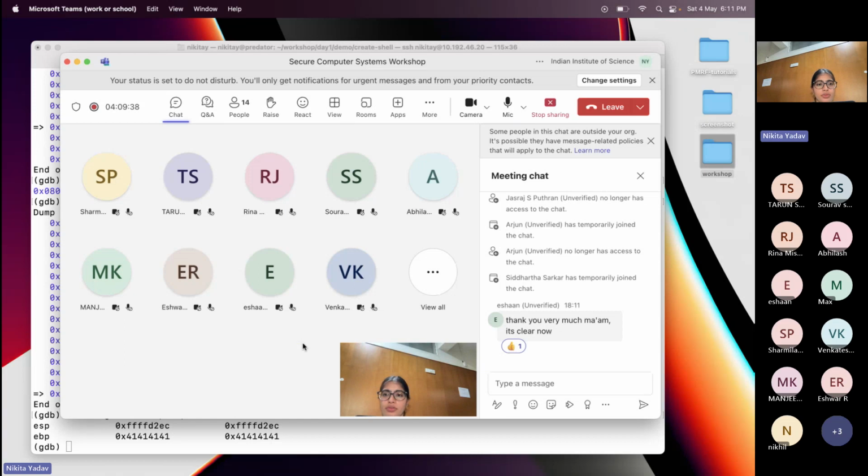And if you do not have any questions, then we can end the session here and then start tomorrow at 10. Then tomorrow, I think we can start with some exploits like format string vulnerabilities, and then return to libc, return oriented programming. After that, we will have demos for these, and then we will look at some defenses for these, like control flow integrity and memory bound checking. And if we will have time, then we will cover SFI or attestation later.